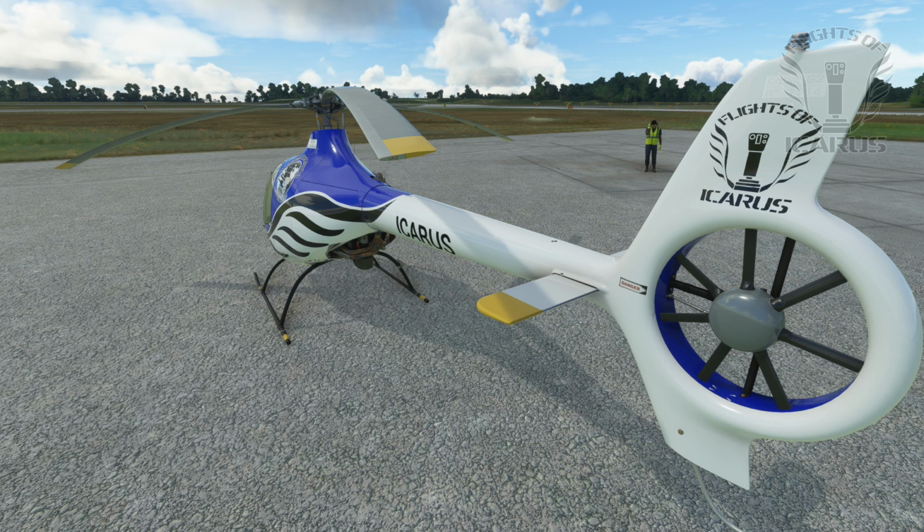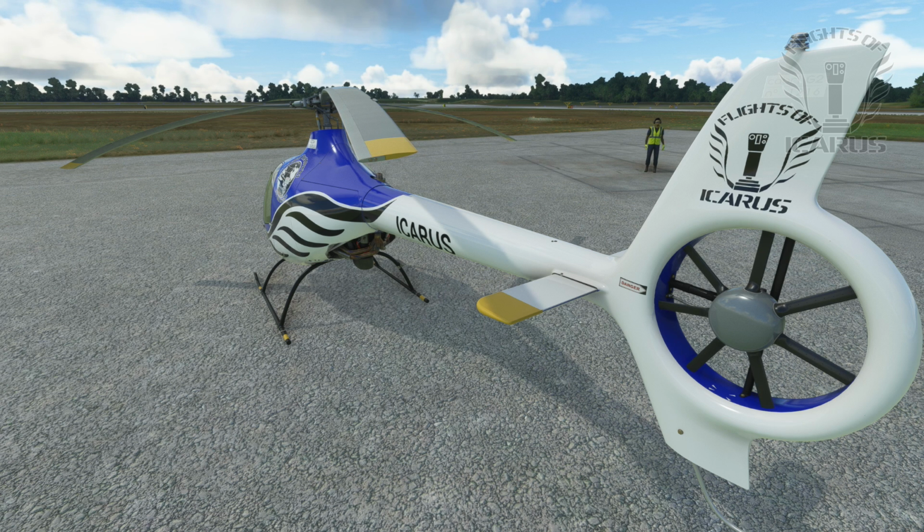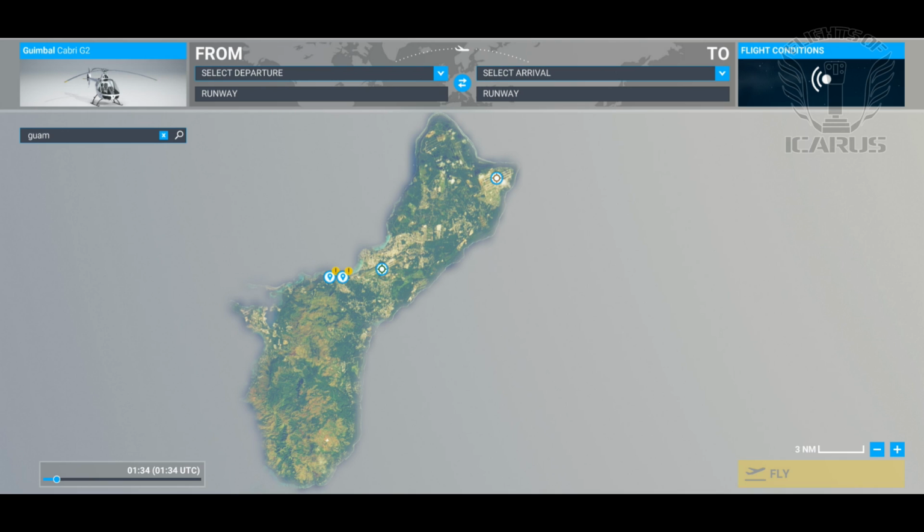The helicopter we'll be using today is the Cabri G2, but the principles are largely the same for most helicopters you'll come across. However, developing the skills involved does require patience and practice. If you're completely new to flying helicopters, it'll likely take you a while to get a feel for it. I chose the Cabri G2 as it's fairly easy to get started with, and it's included in MSFS, so you won't need to buy any additional modules.